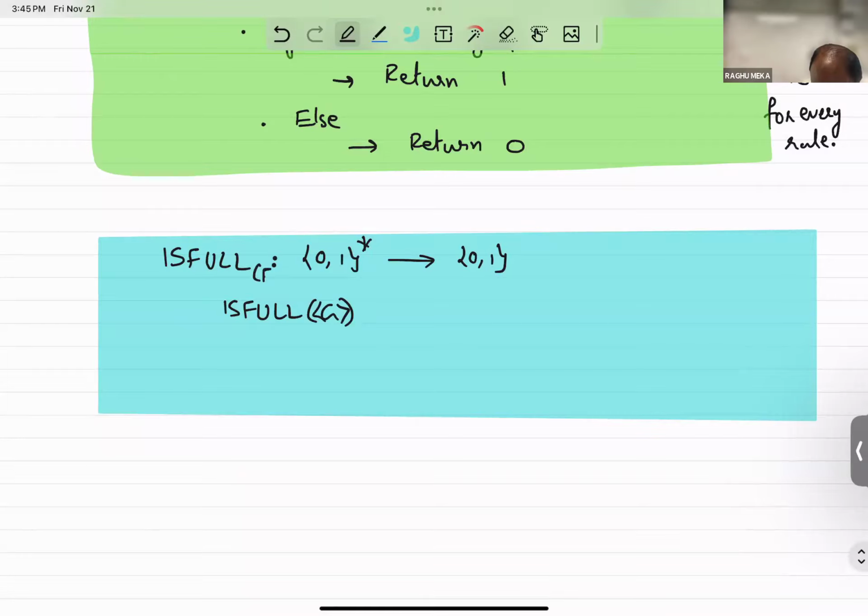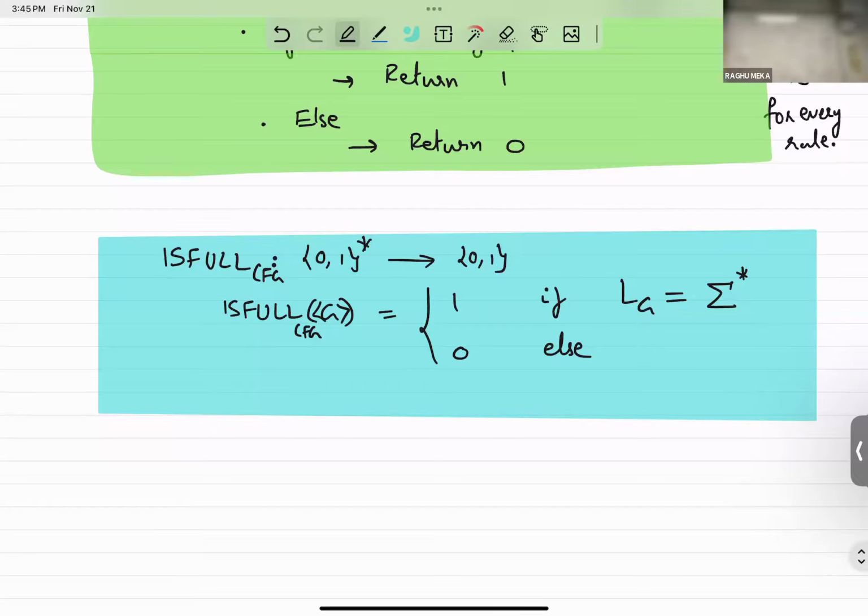So is full CFG is a function which takes the description of a context-free grammar as input, and outputs 1 if the language of the grammar is everything. Not empty checked if the language was empty. Is full is checking if you end up generating every possible string. Both seem very trivial, right? You're just checking if the language is somehow trivial. In that case, you're checking if the language is the empty set. Here, you're checking if the language is every possible string.